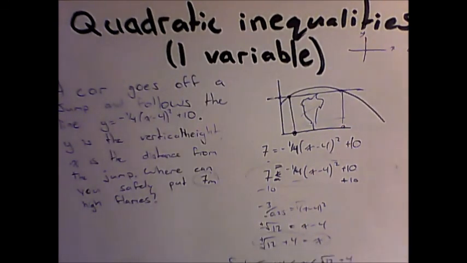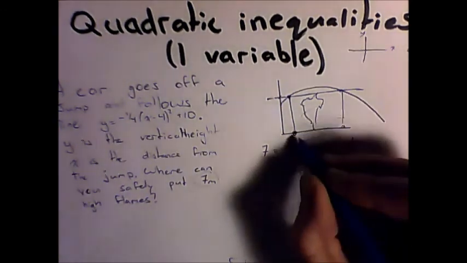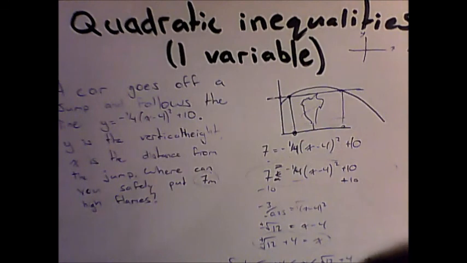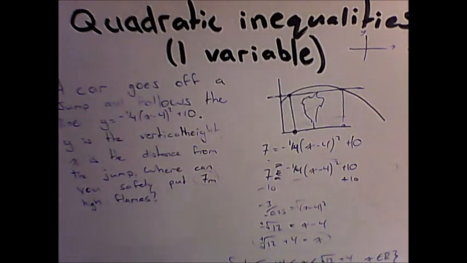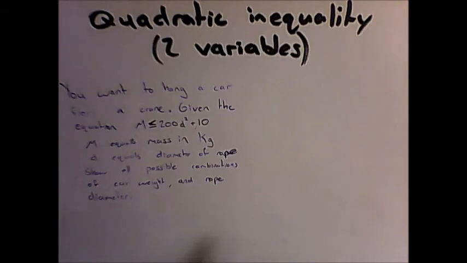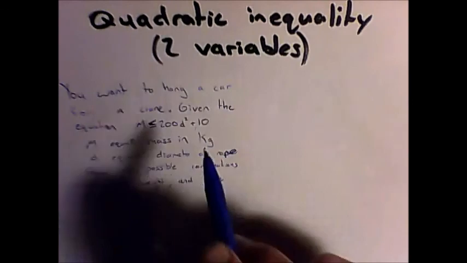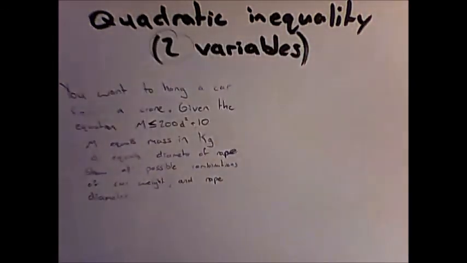And this is our solution, and we can write it just as if we were to write a domain. So we'll have x such that x is larger and smaller and fits into this area, and x contains elements of all real numbers. And that is how we solve a quadratic inequality with one variable. But what about solving quadratic inequalities with 2 variables?